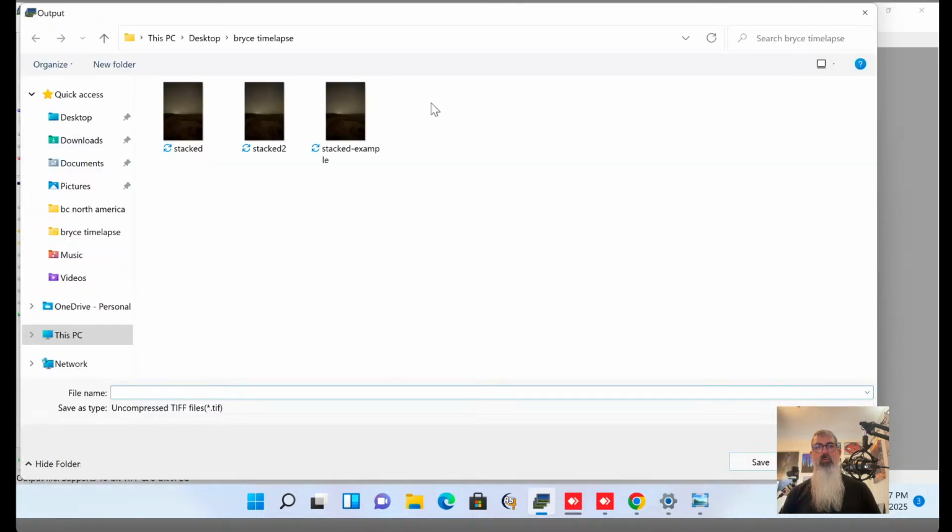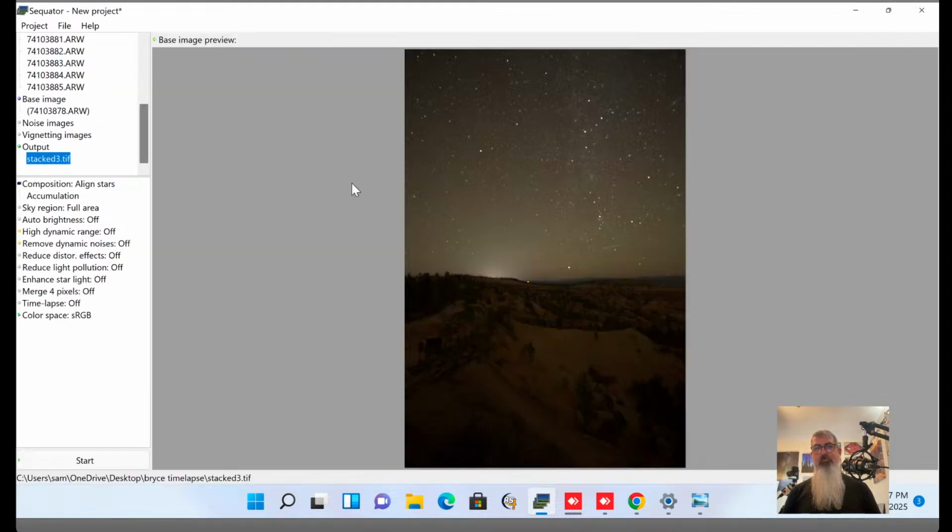Okay, click on output. There we go. Now we're at the right menu. And then we will save that. So now we have our input images, we have our output image, and then we have to make sure we have the proper settings. So all the settings that you can change are all mentioned here for the most part.